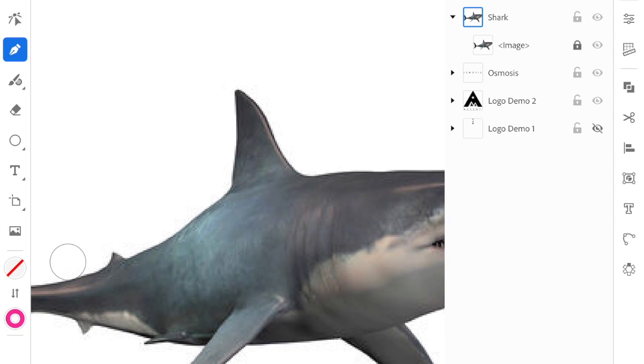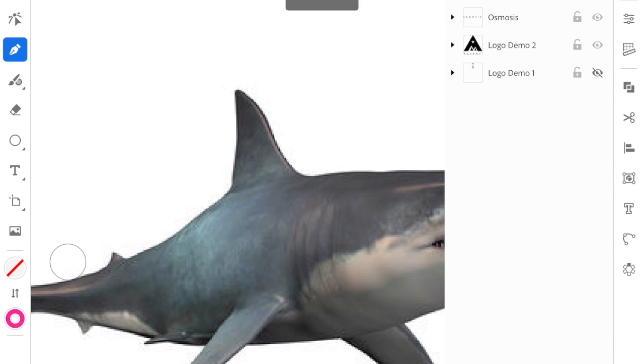And I'm going to start tracing the boundaries. Now if you click and then click again, it's just going to connect it with a straight line. These are organic edges. So what I want to do is click and hold in the direction I'm about to draw. So you can see these handles going in the direction I'm about to. And that way, when I click and drag again, I'm going to drag in the direction that the shape goes. And the line starts to bend the way I want it to. Now this is where it gets a little tricky. I want the curve to go like this along the fin, but if I bend the handle in the direction I want it to, it's not quite right.